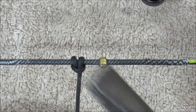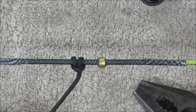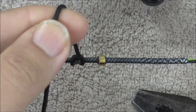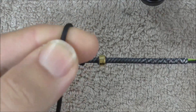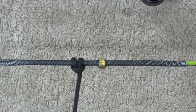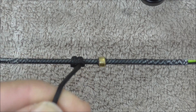With our large pliers, I'm going to grip onto it and pull it nice and tight. You'll see when I start moving the actual D-loop, the string is going to rotate with it. It's important to get it nice and tight because having that level of grip means if I need to adjust my peep rotation, the D-loop is going to turn the string so the peep turns with it.